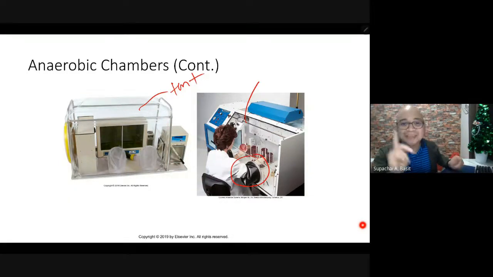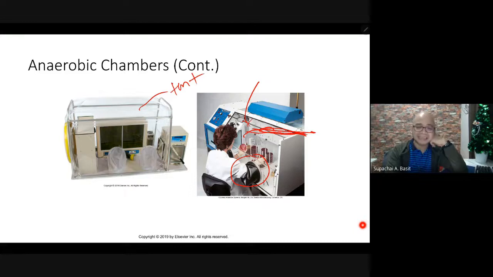Okay? Ano lang yung papasok sa glove box compartment? Dapat ang papasok lang sa glove box compartment is yung kamay ninyo so that you'll be able to work. So sa loob nito walang oxygen. Because at the same time safe pa kayo, kasi merong glass or acrylic chamber to, but usually glass yan. So hindi rin kayo mako-contaminate ng bacteria. Unfortunately, we do not have this in the lab.